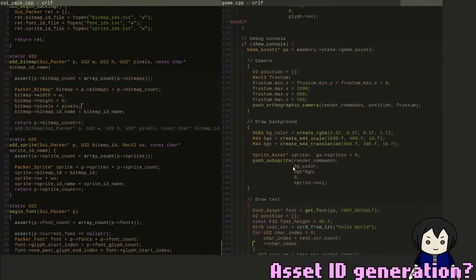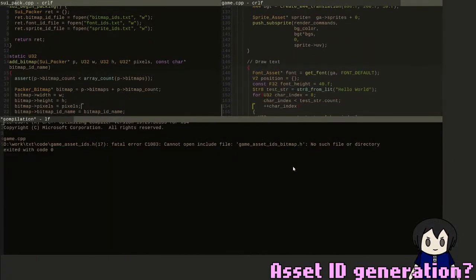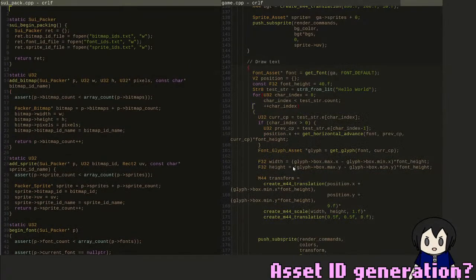Okay, so the question now is, in here, everything's gonna be wrong because the text file is not correct. Okay, let's call it .id files. Or we can call it .enum file.